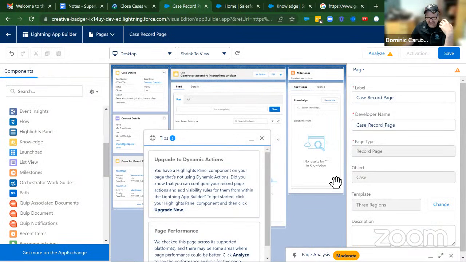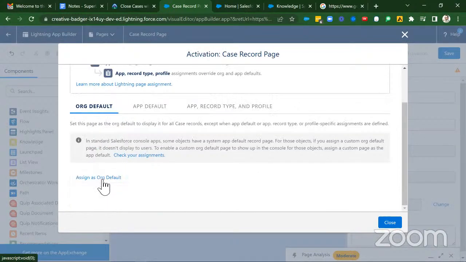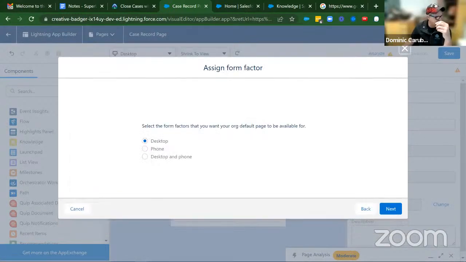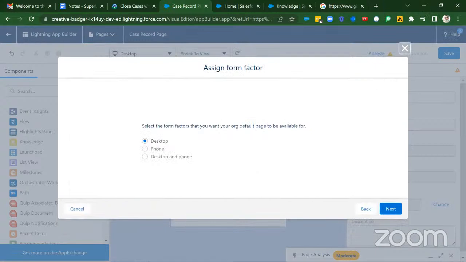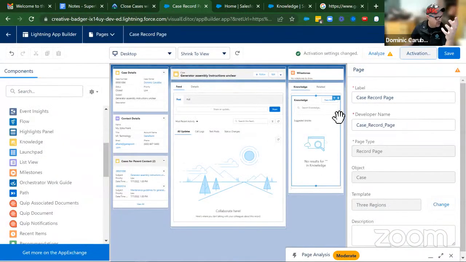I don't want all the tips. Those tips are annoying. I'm just making this my org default because I don't want to do any more.